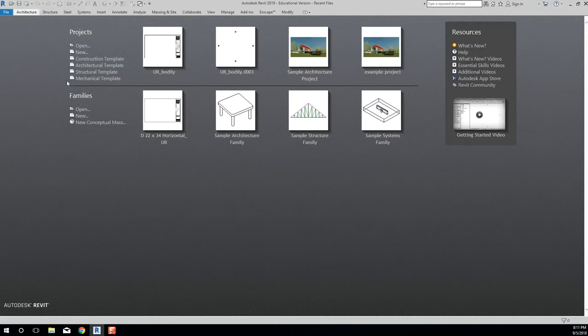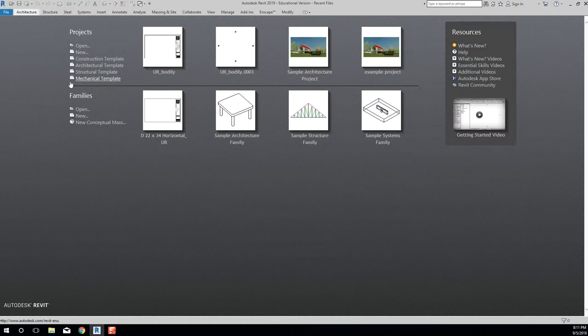So over here in our projects area, well, let me say this first. In Revit, we have a couple different file types, or I guess working areas that we can open, okay? So we have actual projects, and projects are where we do all of our 3D modeling geometry. That's where our actual architectural model is kept, okay? And then we have what are called families. And families, if we're going to compare this to AutoCAD, families are like blocks, okay? So they're groups of objects or geometry that are kind of glued together to represent something, right?